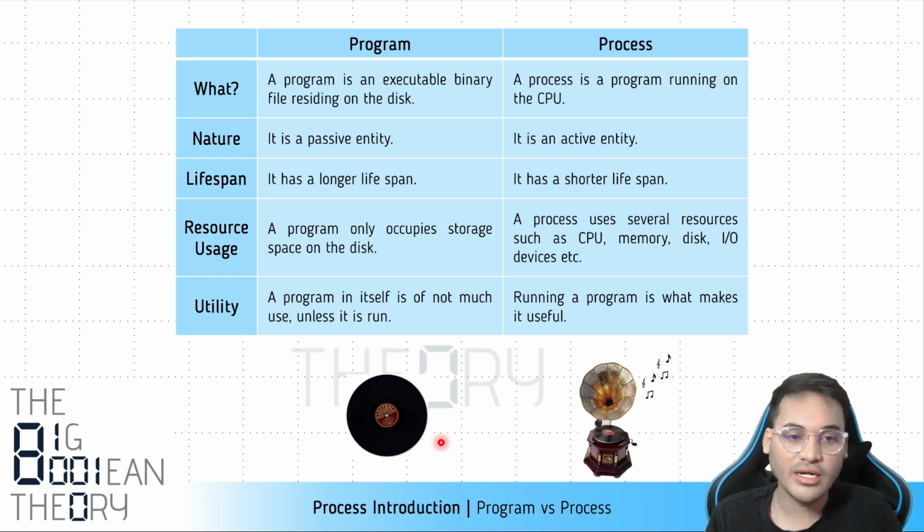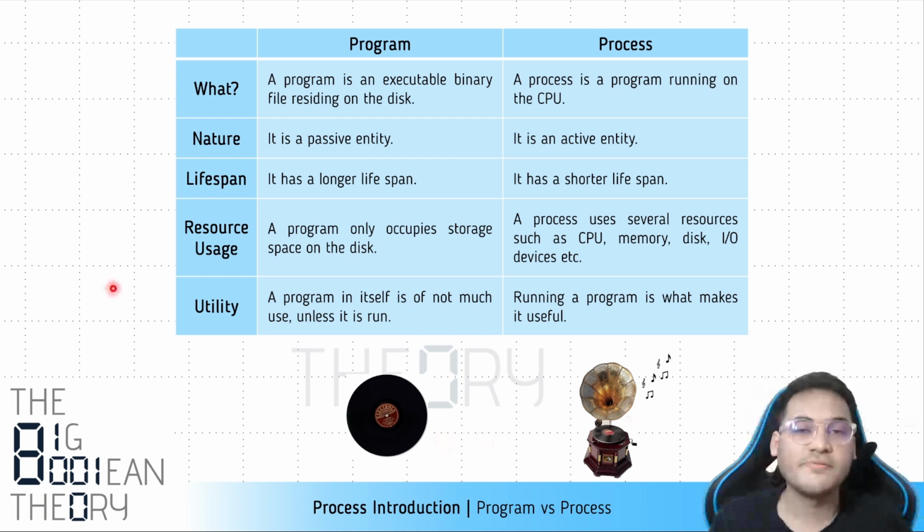You can play the music every day, you can start it and stop it, but even if you stop it, the music CD is still there. So this difference between the lifespan extends very well to our analogy as well. The final thing is that the lifespan of a program is much more than that of a process. The next difference that I want to talk about is that of resource usage between a program and a process.